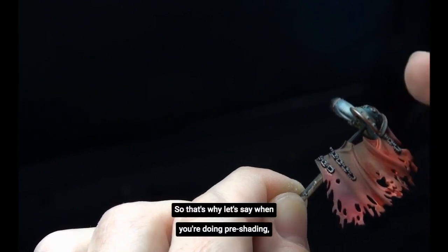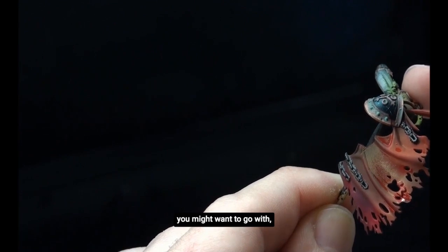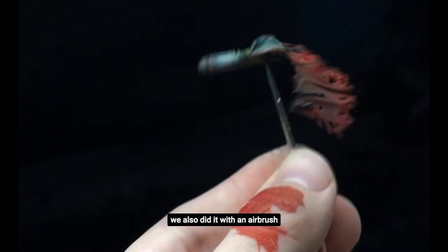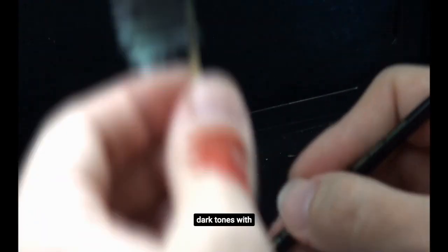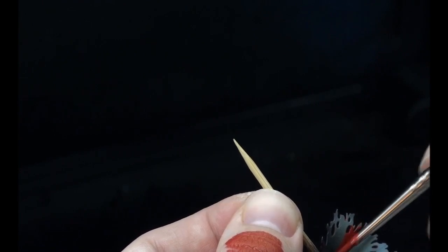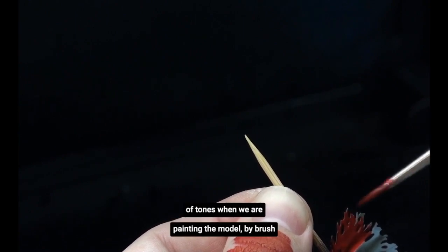So that's why, when you're doing pre-shading, you might want to consider that. That's why when we were pre-shading this model, we also did it with the airbrush and highlighted with yellows and laid darker tones with greens and browns, because if we don't do that, we're not gonna have the full variety of tones when we're painting the model by the brush.